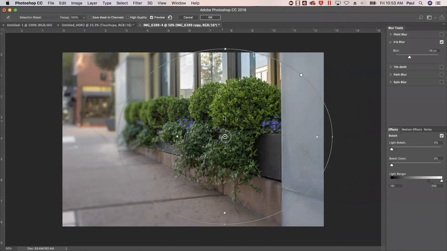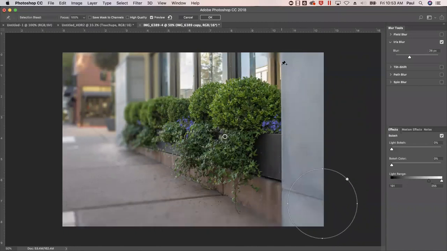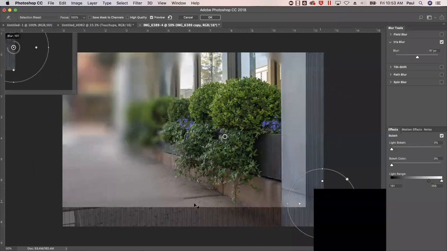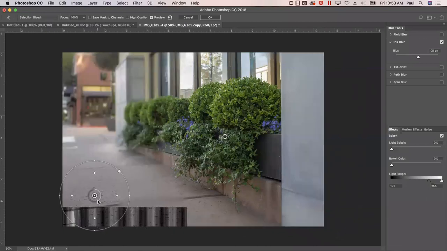Okay. Once we have this main area in focus, we can now, if we click anywhere else in the drawing, we'll create a second pin, which is going to allow you to fix some of the issues with that circle that we had. Basically, I kind of want this whole area in focus, which would mean that this part of the sidewalk would also be in focus. So I need to adjust for that to make it look a little more natural looking.